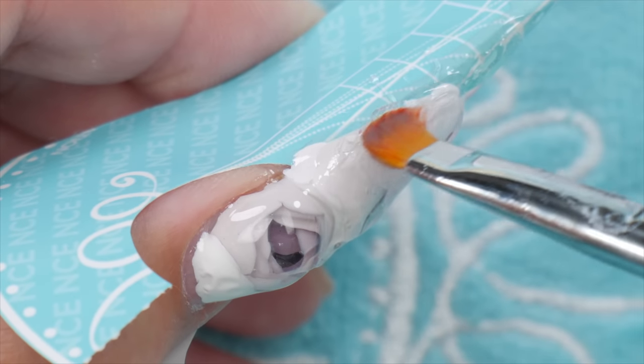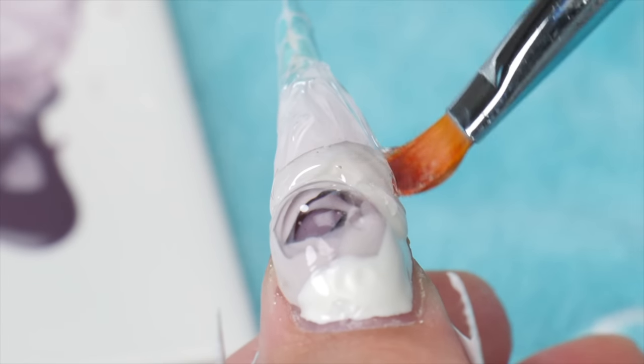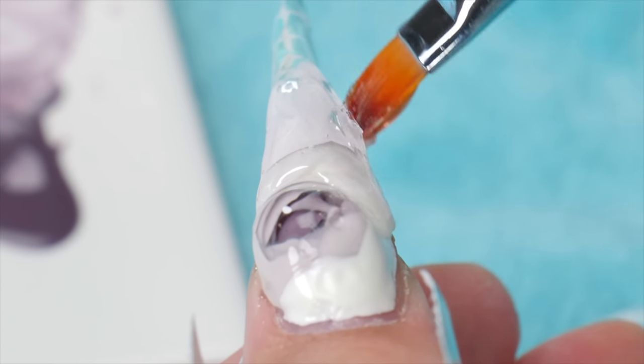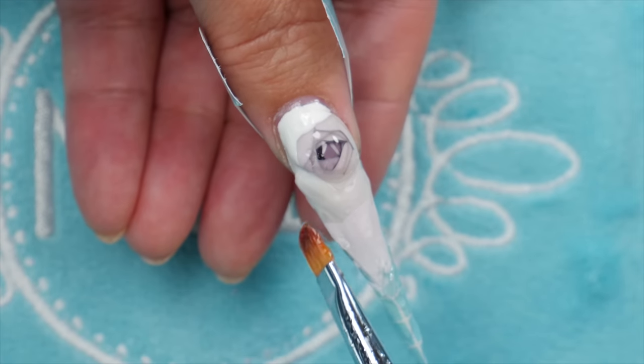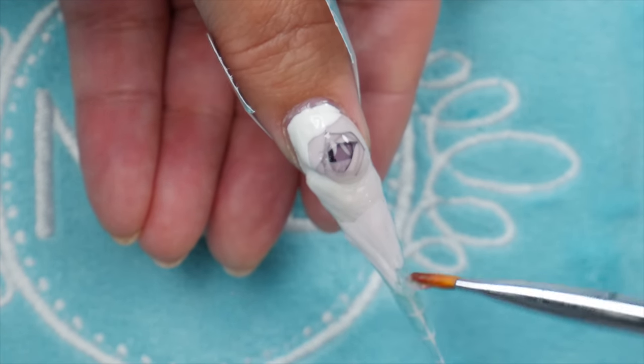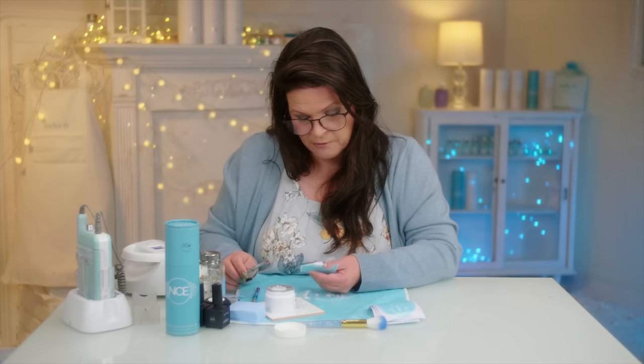And my gel is a very thick viscosity, so it's easier to work with. Some gels are runny, and that's great if you're used to them, but if you're not, it can be very hard to learn gel that way. So I designed a thicker viscosity, so it's a little easier to work with. Okay, and I'm just gonna let that settle for a minute.